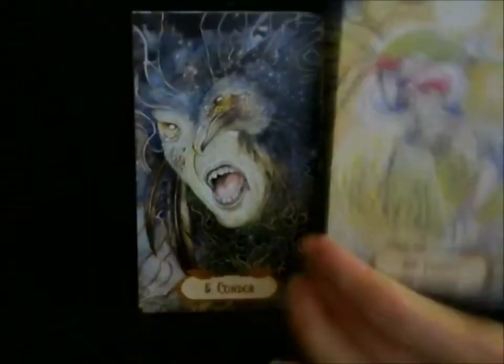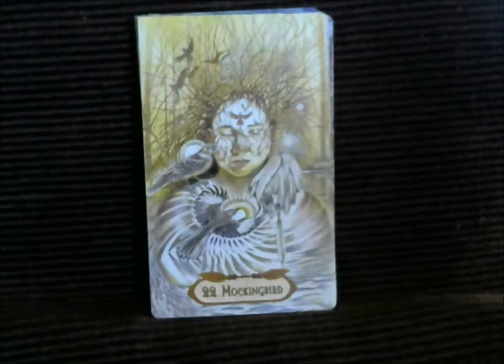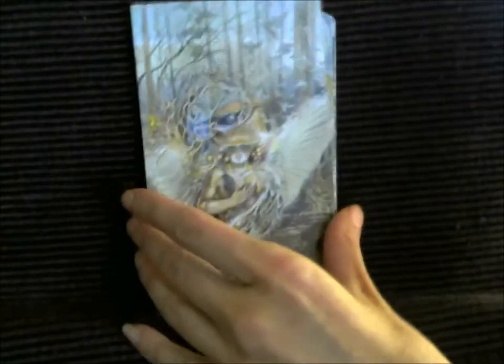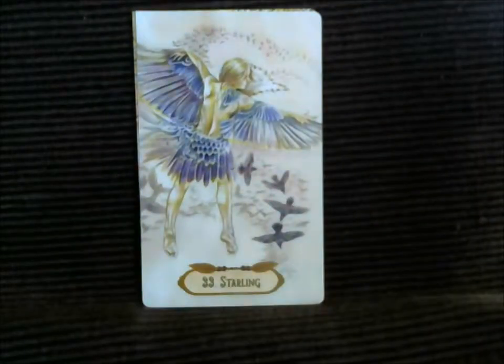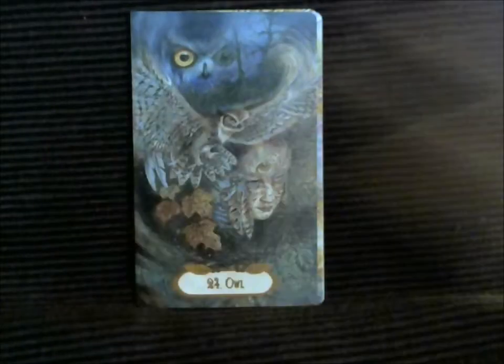The colors are so different even between two cards side by side — such a difference in color. Mockingbirds. Doves — so beautiful. Waxwing. Blue Jay. Starling — this one definitely reminds me of one of the Shapeshifter Tarot cards. Hawk — so gorgeous. Owl — one of my favorites. I still have yet to spend time contemplating these cards. Lark.